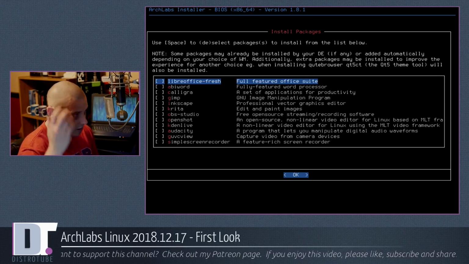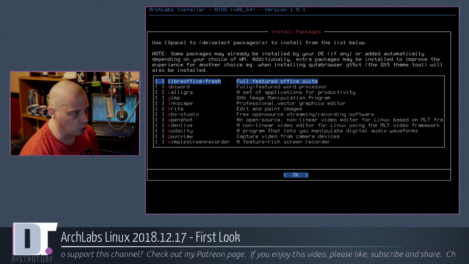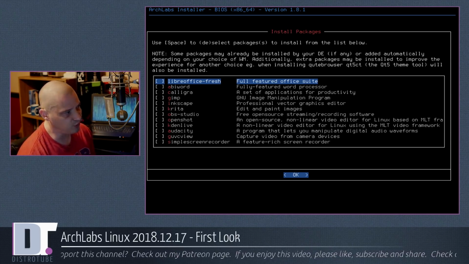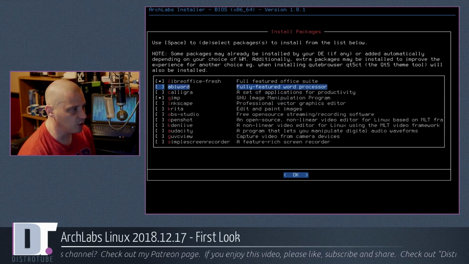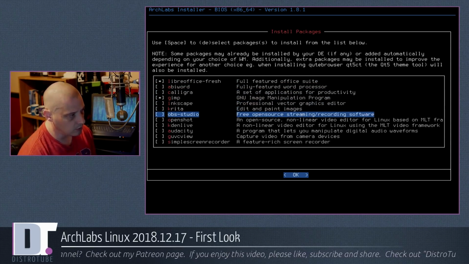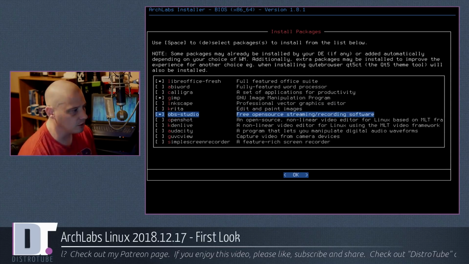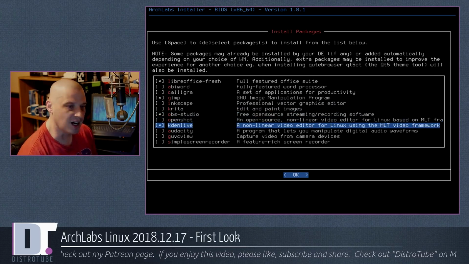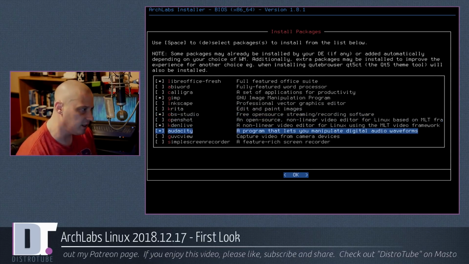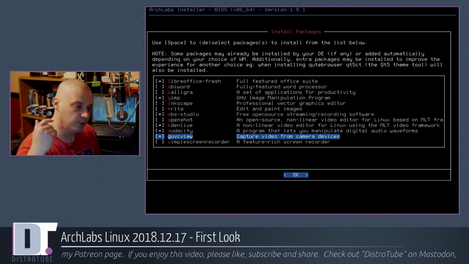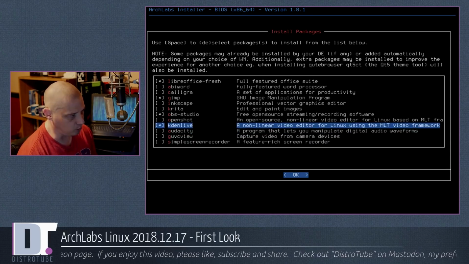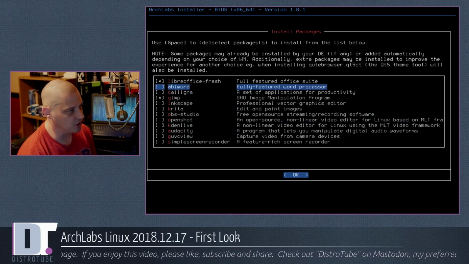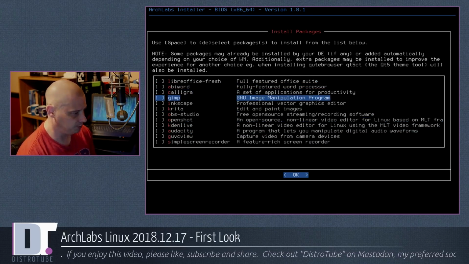Professional. LibreOffice. I would normally install the full LibreOffice suite. I'm not going to do that in this VM. Anything else? Normally I would install LibreOffice, GIMP, OBS, obviously, to do videos, Kdenlive to edit videos, Audacity to edit audio, GUVC View for a webcam, Simple Screen Recorder. I would normally tick all of this on practically. For purposes of this video, I'm going to skip it all.